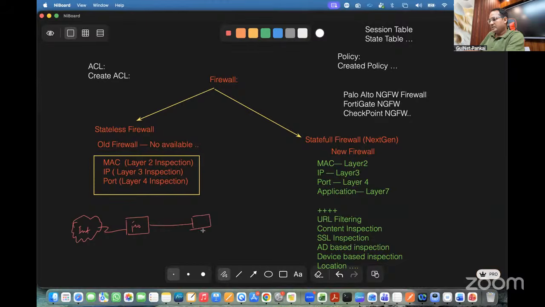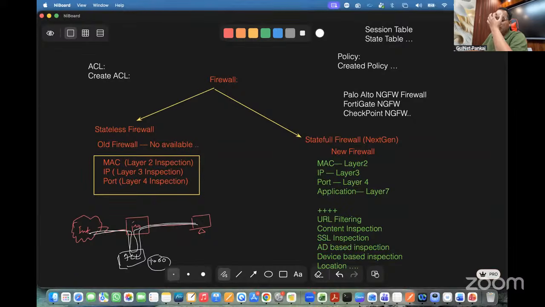This is the user. This user wants to go on the internet. We have the ACL here. So every time the user comes, the ACL is going to check and allow going on the internet. If this user goes to the internet 1,000 times, my ACL is going to be evaluated 1,000 times, and based on that your communication is going to happen on the internet. This is how it happens in the case of your ACL.